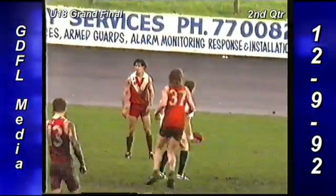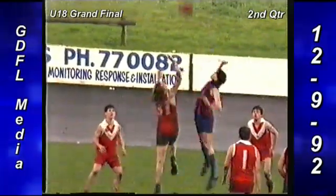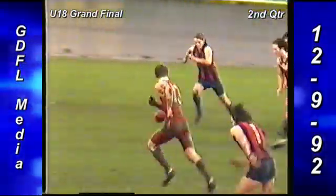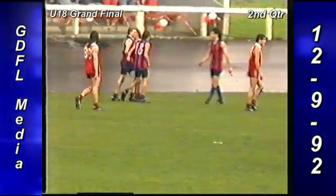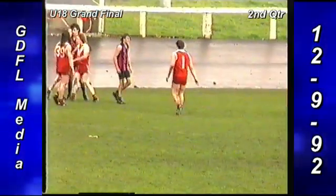Steve Carton is working hard there at the face of the ball. And, at the bottom of the pack, I suppose, sounds better, Barry, doesn't it? Anyway, he did well because he's forced the ball up, and now an opportunity here. See Dave Wall working hard. Good defensive football there, Corio. Calvin Keating. Desperation at its best. Yes, it was. He put his body in there. He did over the other side just a couple of minutes ago too.